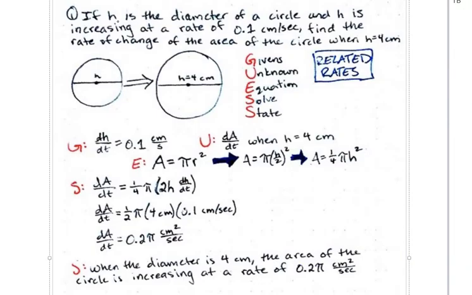All right. So here's our first problem. We're told that H is the diameter of some circle. So we're going to underline that H is the diameter of a circle.